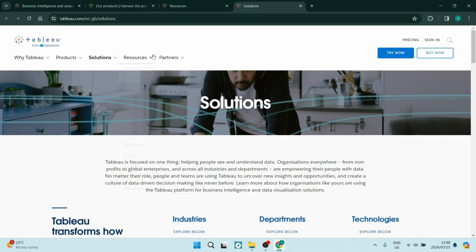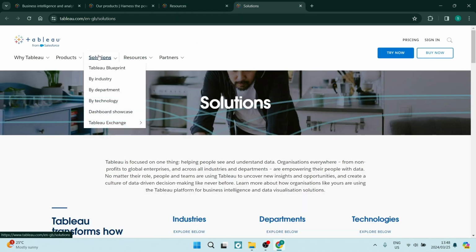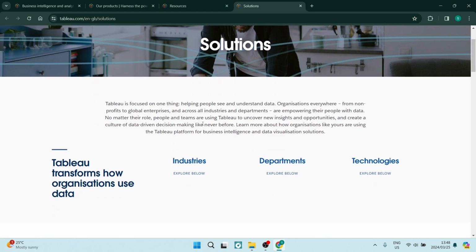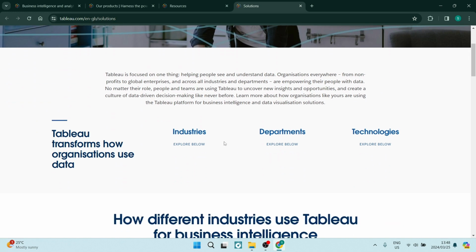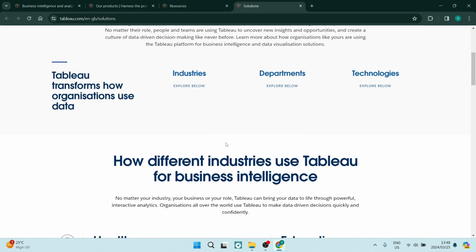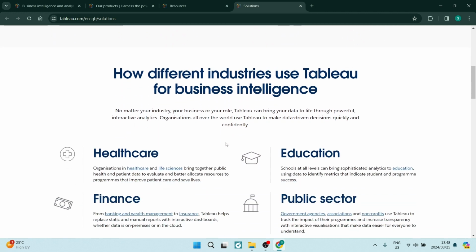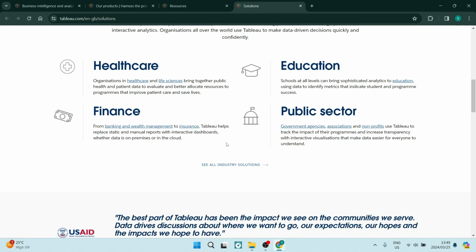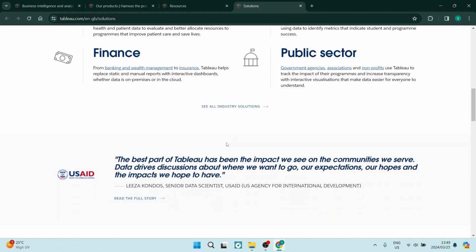Let's have a look now at some of the solutions that Tableau offers. Now, Tableau offers a range of solutions tailored to meet the diverse needs of each and every individual user. Whether you're an individual looking to explore data on your desktop, a team collaborating on a project, or an enterprise seeking to scale analytics across the organization, Tableau has a solution for you.